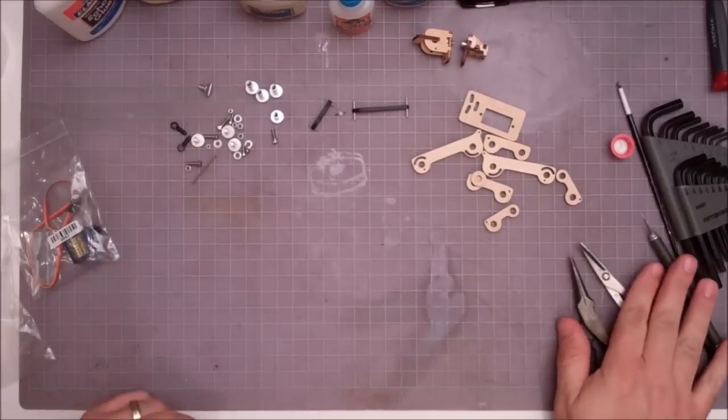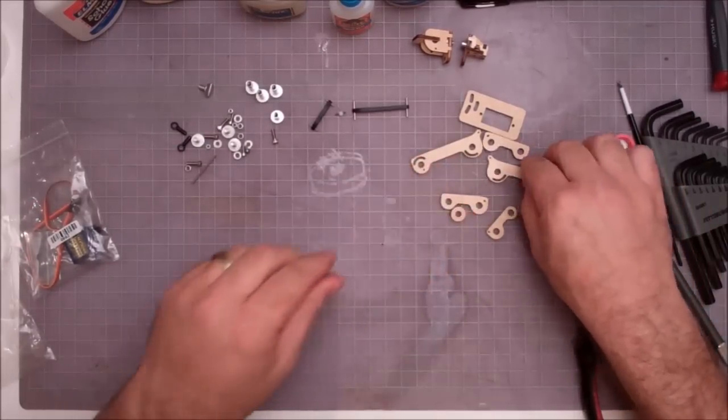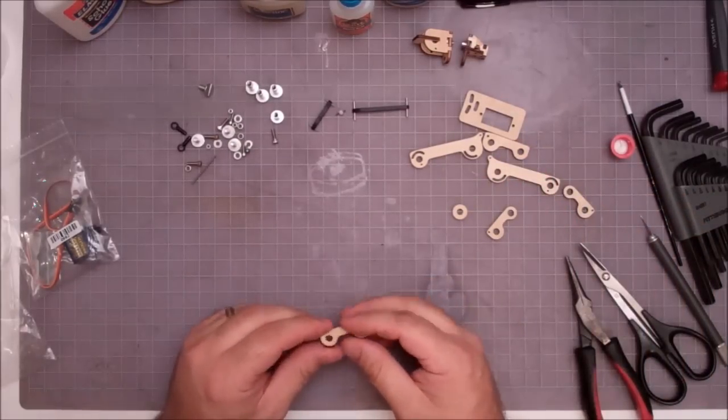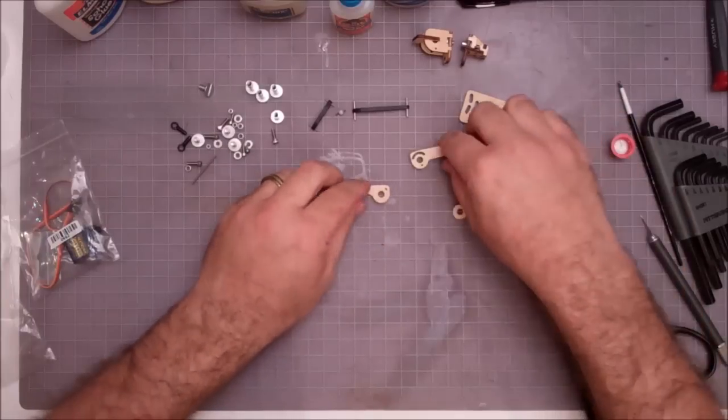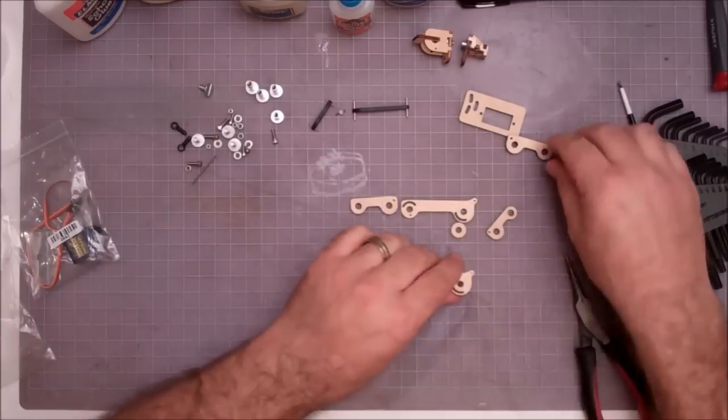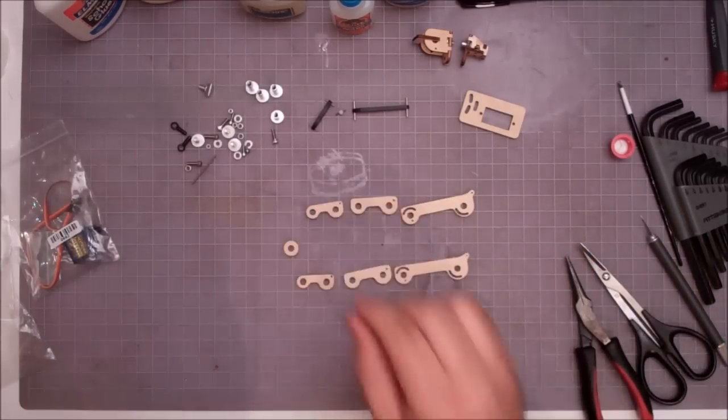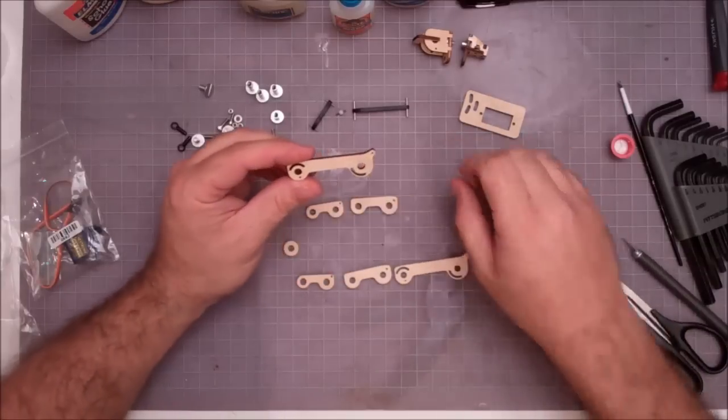Now what we want to do is get out the finger pieces. Like the instructions I showed, you want to start with the center link piece. These finger pieces lay out about like this.